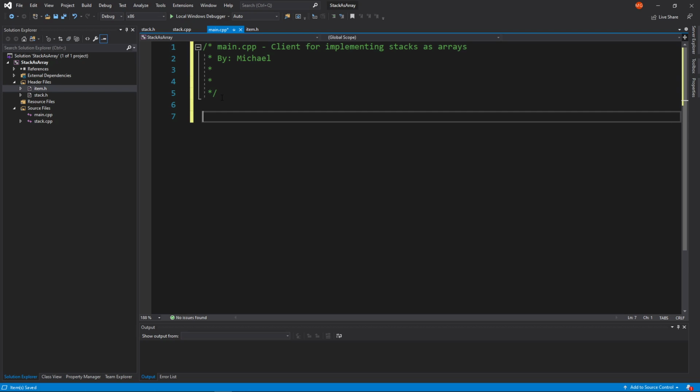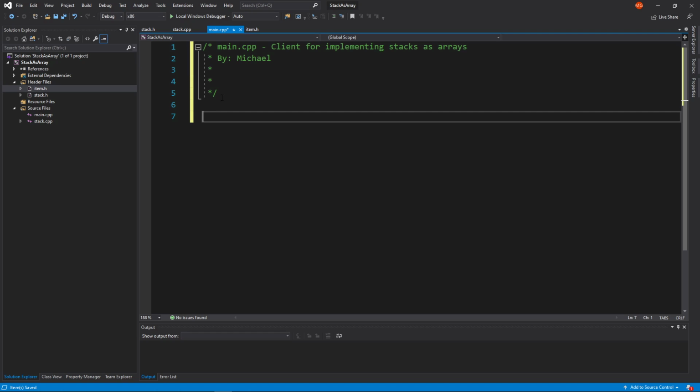So what we're going to do is, we showed that you can use a stack to reverse order. We showed that you can use a stack to convert an infix to a postfix expression. And we saw that you can use a stack to evaluate a postfix expression.